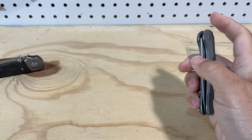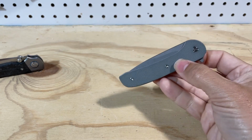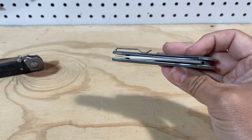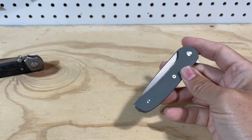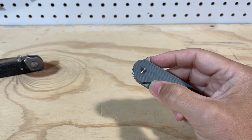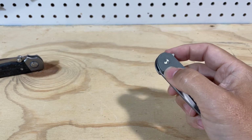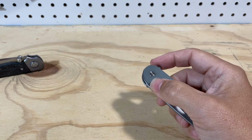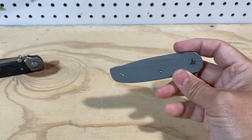the Ferrum Forge in-house version. So they took the Mass Drop Gent and they brought it in-house, and they did a couple of things, all of which makes this a budget knife, which I think is probably the wrong direction to go with the Gent, given where the market is now. I mean, the Gent was a mid-price knife when it was released, and now it's like a lower mid-price knife because knives just keep getting more expensive.